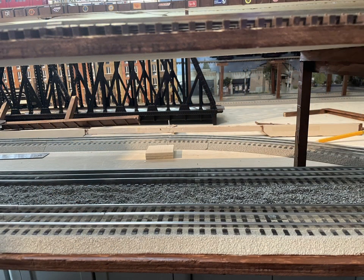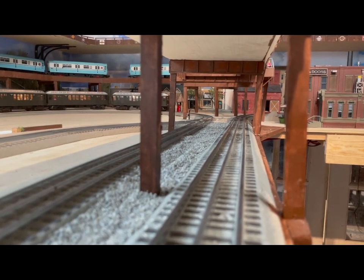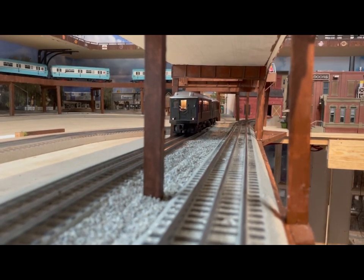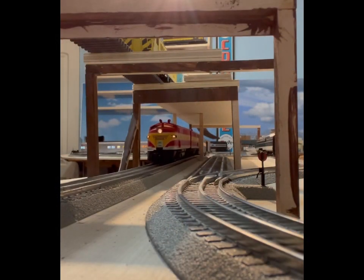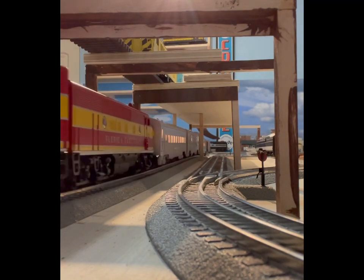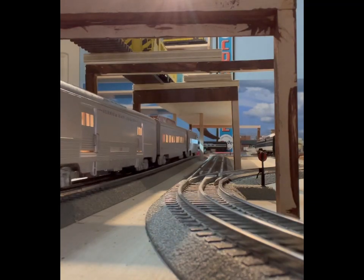So as I was waiting for the paint to dry in several areas, I decided to ballast underneath the train station in between the tracks and run some trains to make sure that everything was up to par. There were no obstructions. The clearances were good. Here's my low-Q subway set heading north, and you're going to see my FEC F3AB heading south. Everything was perfect, so I moved along. The added plus is that you get to run trains while you're building the layout.